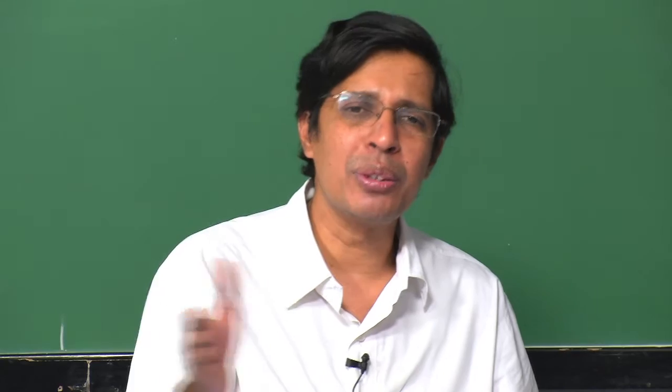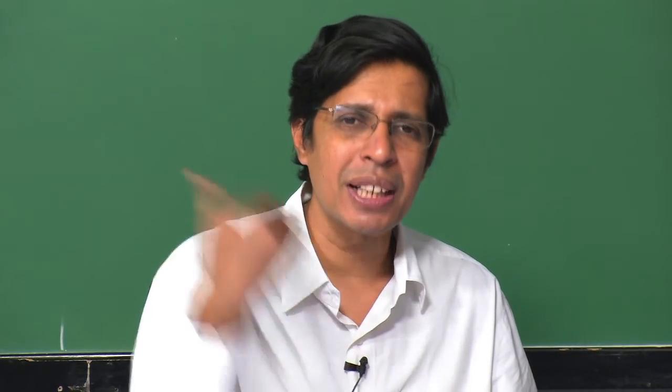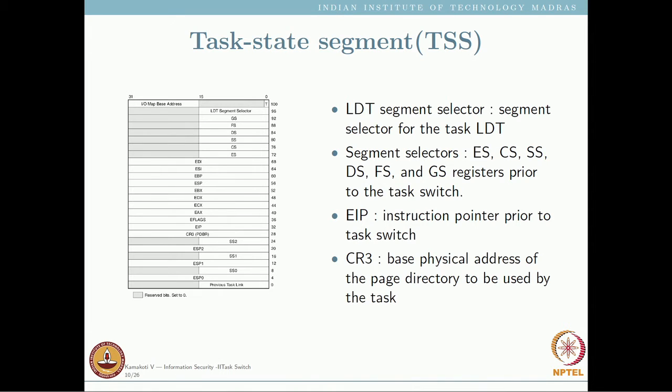So, in operating system terminology, this can be viewed as a process control block or a context of the process, and this is essentially necessary for me to restart the process. Once it is suspended, I have to get back. Where will it restart? Please note that the 32 bit field here is EIP, and it will restart at the instruction pointer address stored in that EIP. Okay. So, this is how a task state segment is conceived of, and you see that there are a lot of black or grey areas, and those are undefined and reserved. So, you can put any don't care value when you are building this task state segment.